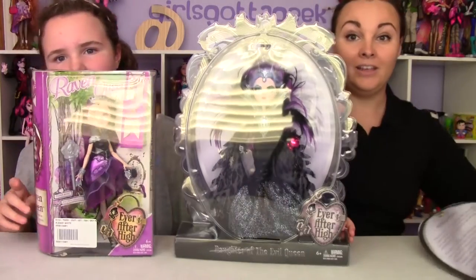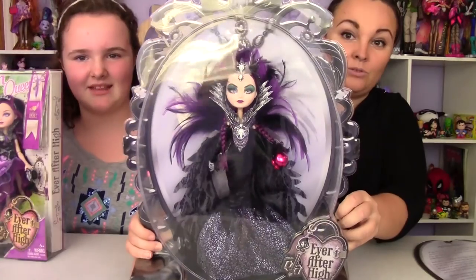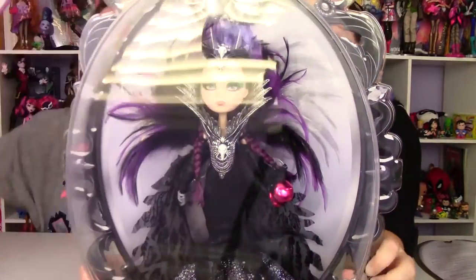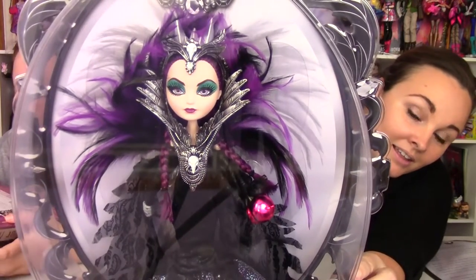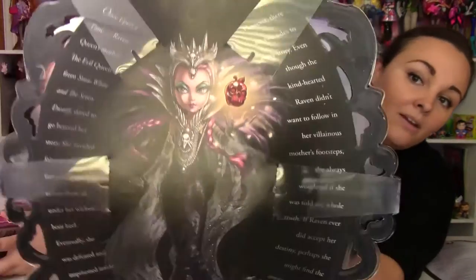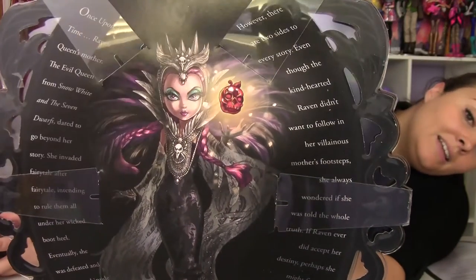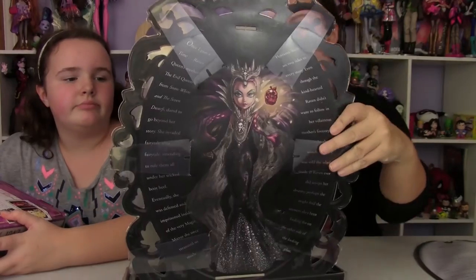And here she is with the glare on her. Here she's going to come in slowly. She's got the glare. Look how pretty she is. Oh, glare. She's so beautiful. And then here is the back of her box, which is even more amazing. I hope that's not too blurry for you guys to see. And there's more of the story on the back.